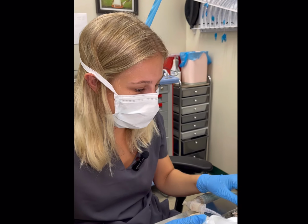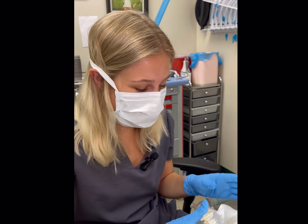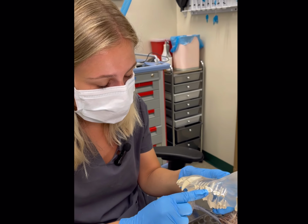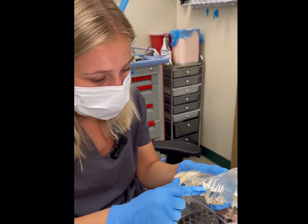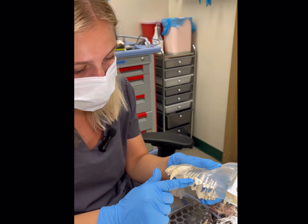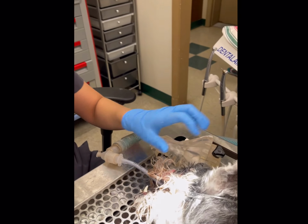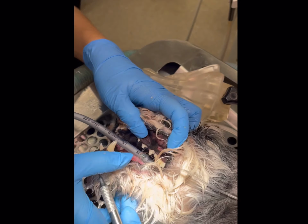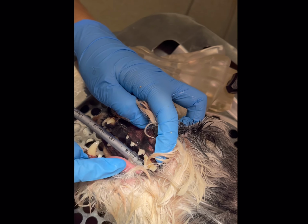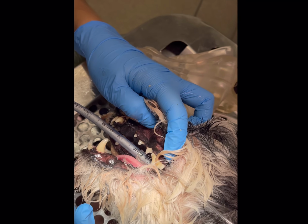Okay, so Scamper is a little unusual. So usually our tooth root abscess occurs on the number 8 tooth, but his is actually on the 7, which is the tooth right in front of it. And you can see when we look at it, this is the tooth in question right here. When we take a look at it, it looks grossly normal from the outside.